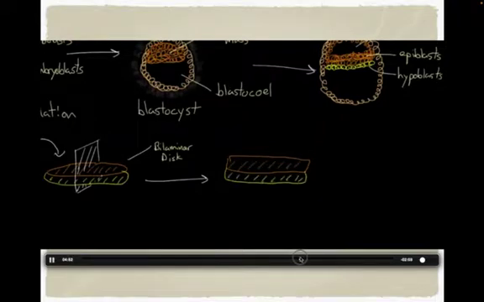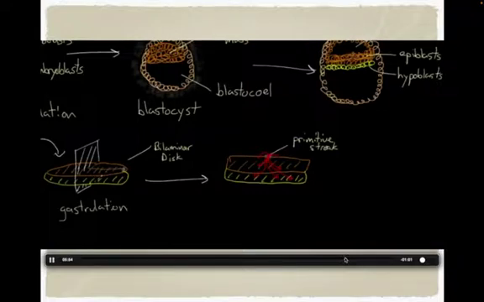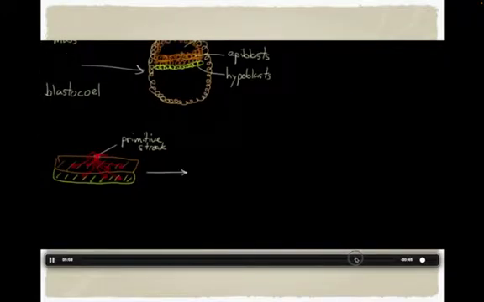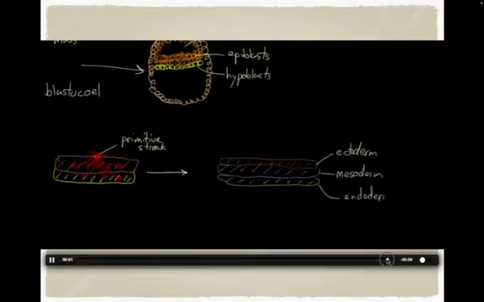Then, in the ectoderm, we're going to start to have a proliferation and differentiation of a small knot that we call the primitive streak, that later will start to invade the underneath. So the ectodermal cells will differentiate to the primitive streak, and that primitive streak will go down between the two layers, forming the third layer, which is called the mesoderm. So now we have the three main germ layers that will give rise to all the organs in the body: ectoderm, mesoderm, and the last one is endoderm.